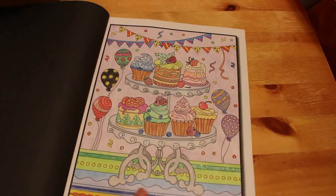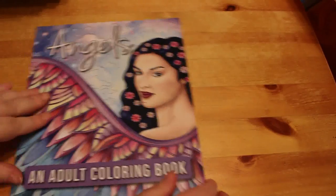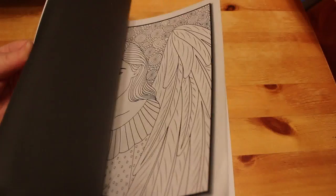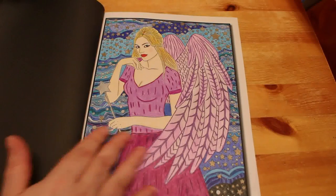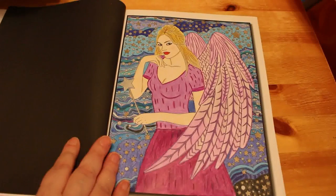It's nice — you can see the Stickles, they're shiny in places. Angels — I'm not big on angels because I like them but I'm not religious. I just like the way they look. I did her kind of purple — she's my purple angel — in blue, with gel pen and different shades of blue in the sky. I like the way she came out. I really like that one.